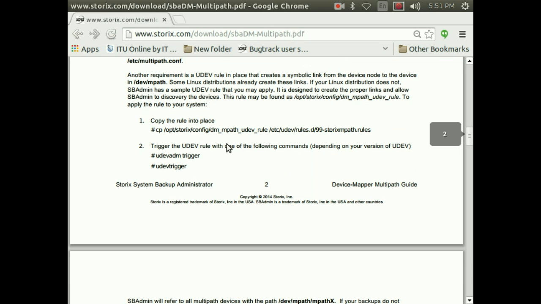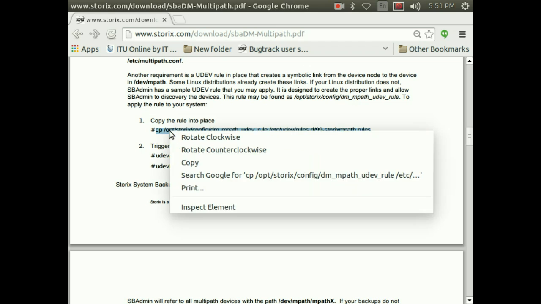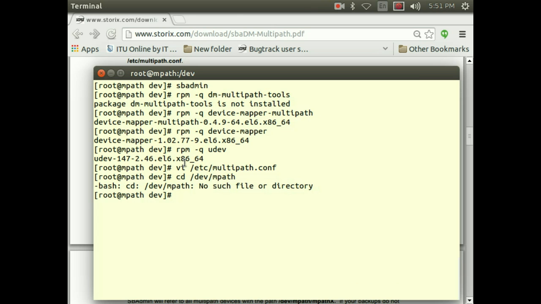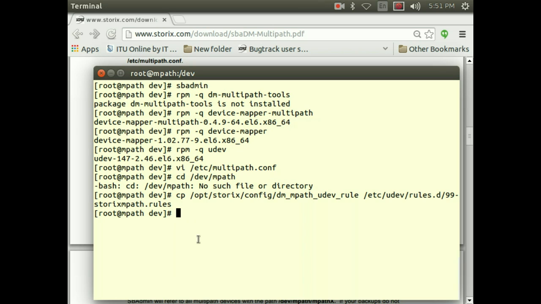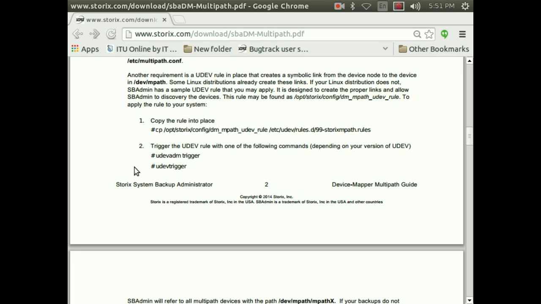Now, the engineers at Storix have made things very simple for us. They've created a rule that will set everything up automatically, and all we have to do is actually just copy this. Okay, that puts the rule where it needs to go, and then to trigger that rule, we need to type one of these 2 commands here.